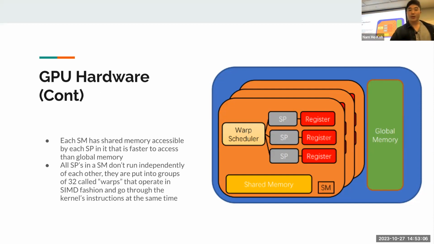So all the threads aren't running independently; they're grouped into groups of 32. Has he talked about SIMD in class at all? Yeah. So you can think of it as a SIMD fashion. All right. So when you step through a program, you have these blocks of 32 that step together, which inherently provides you some more optimization.